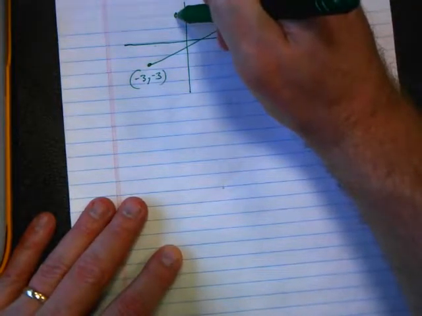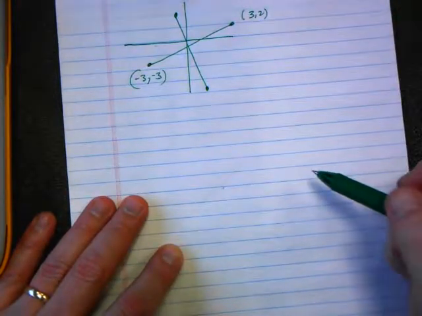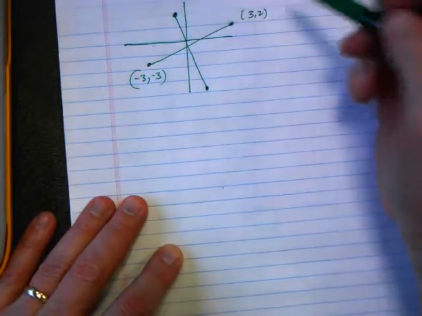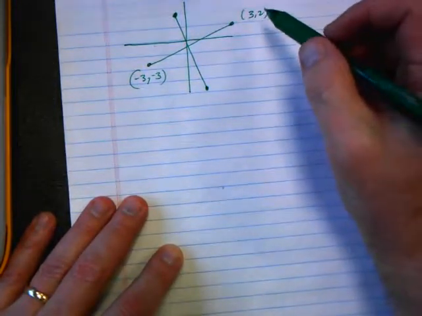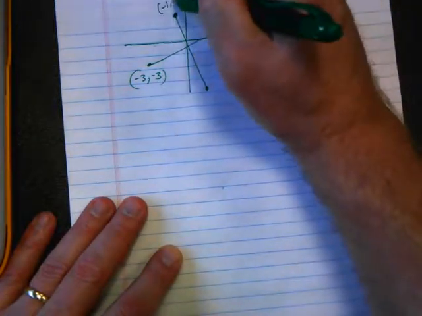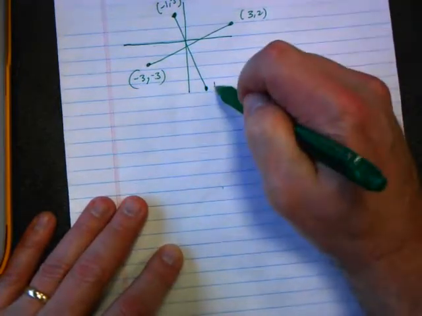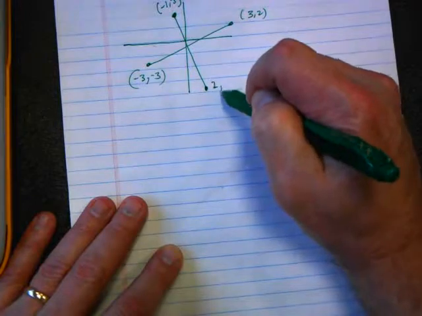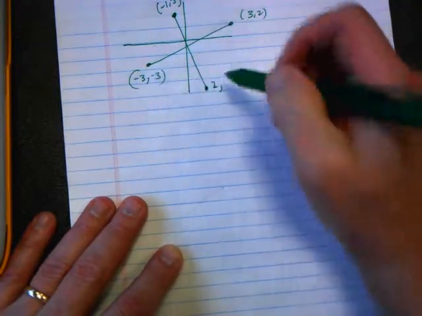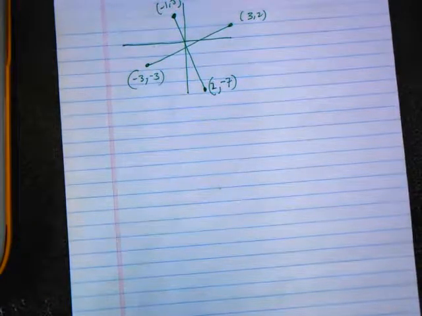Here's another one. This point is, so it looks like it's -1,3. Okay, and this one looks like it's 2, -2. I don't think it's -7. Yeah, it's around -7. 2, -7. Okay. 2, -7. I mean, if you labeled your axes, yeah. Okay, it'd be close. I can concede that.